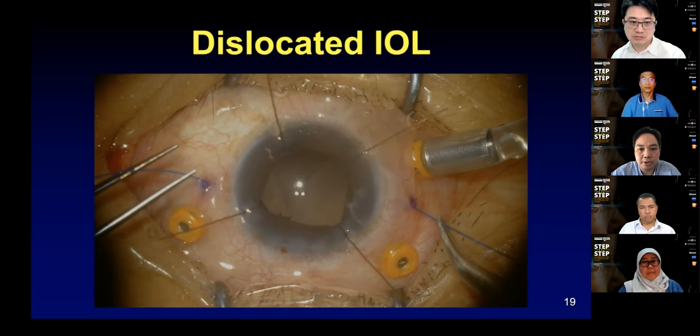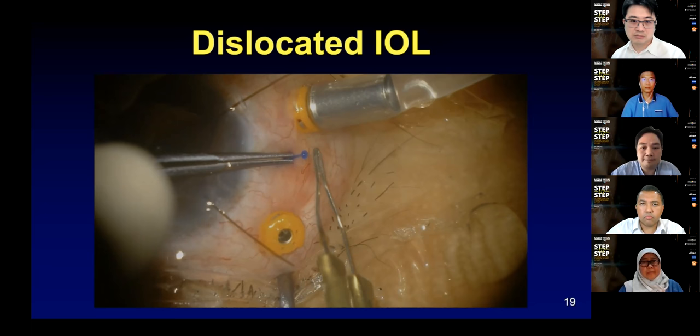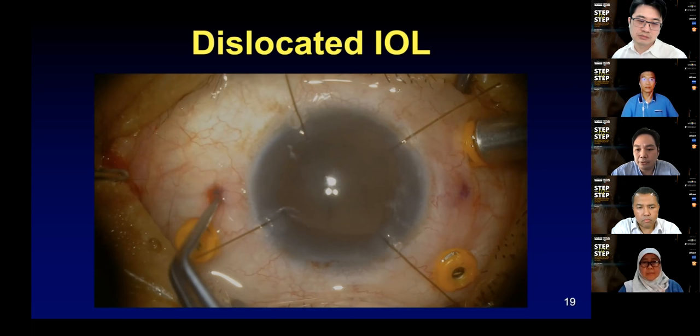Now the issue now is to create the correct size so that you can get it flush and subconjunctivally and secure the lens safely. So as I mentioned, probably around about 2, maybe 3 millimeters with a 6-0 proline to get a good size nub, which can actually sit flush or subconjunctivally without eroding through and hold the IOL in place. And that looks pretty good at the end of the case.